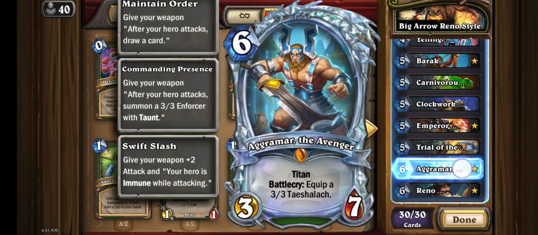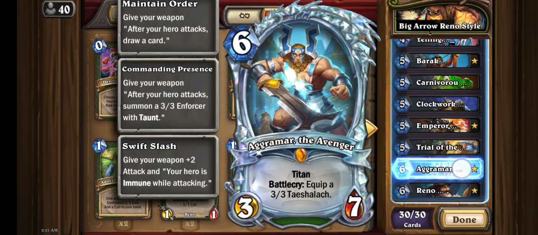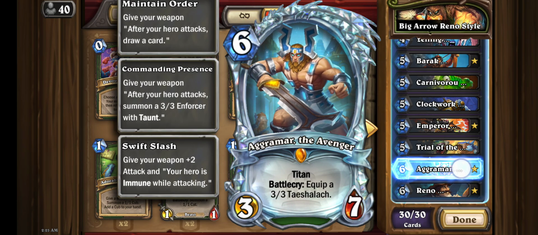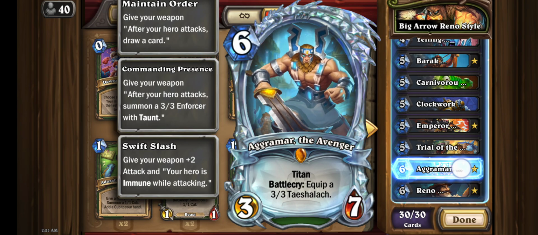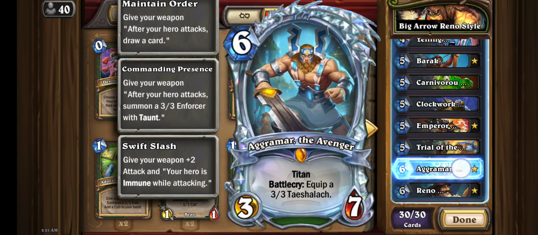I got the Diamond Agrimar. I don't normally drop money like that, but this card has been one of my favorite Reno Hunter cards, and I play a lot of Hunter. I'm about at 2,000 wins or so, which is more than I think any of the other classes. I play a lot, but not like a content creator.